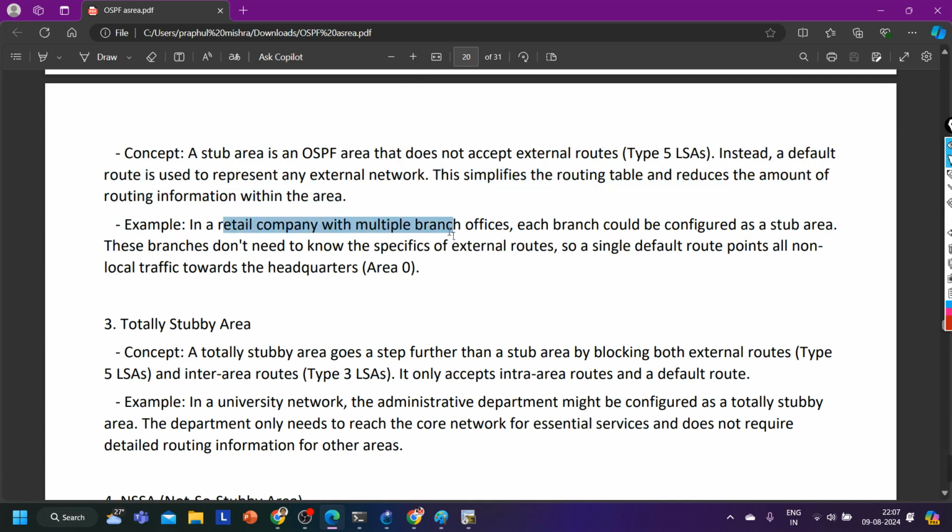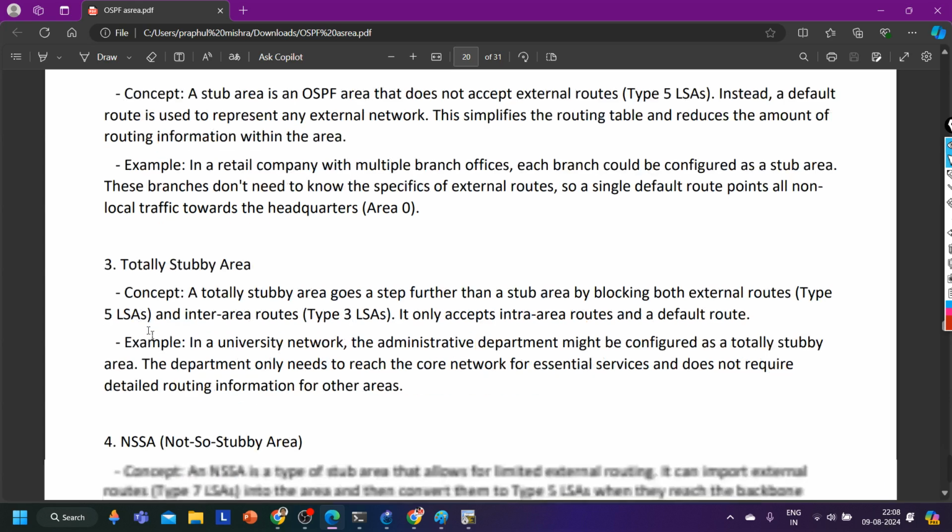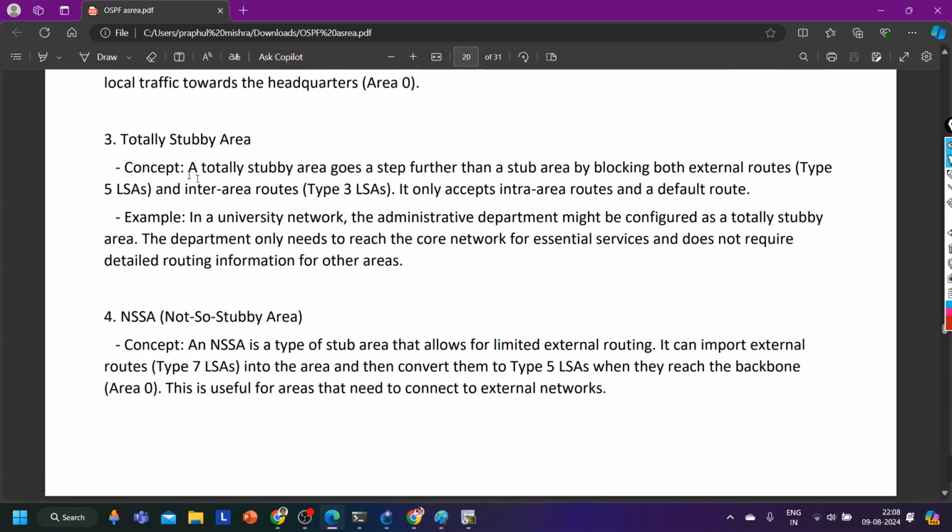Example, a retail company with multiple branch offices. Each branch would be configured as a stub router. These branches don't need to know the specific external routes, so a single default route points all non-local traffic towards the headquarters.